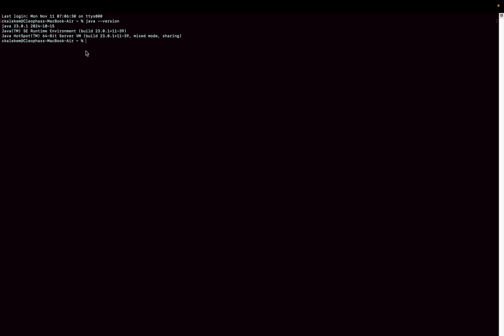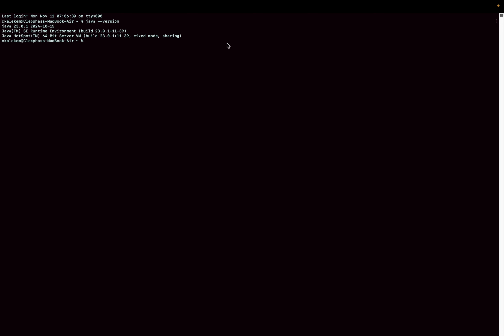And when you do that, you should be able to type commands like this. So if you check in your terminal, or if you're in Windows, if you go to your command prompt and type the same command, you should be able to see the version of JDK that is currently running on your local machine. For me, I have Java JDK 23 currently running, and so this means that I should be able to download Eclipse and run Java programs.